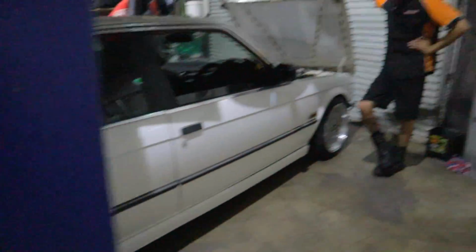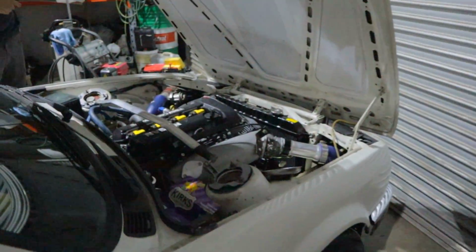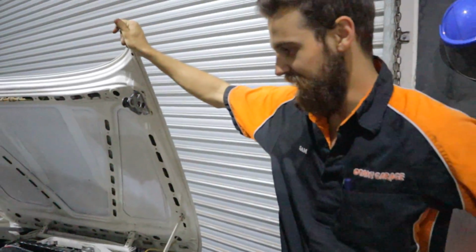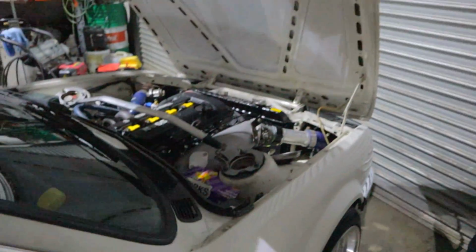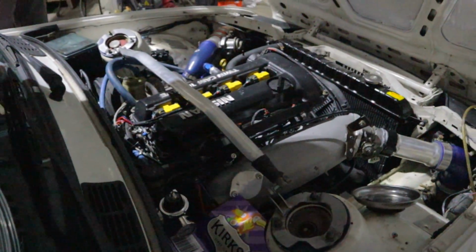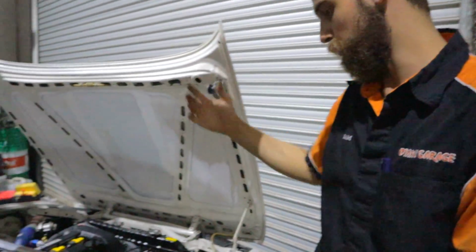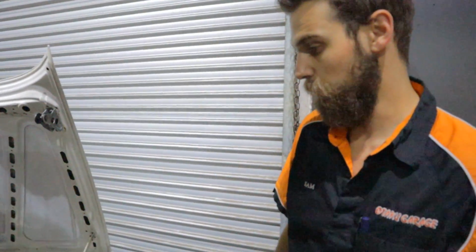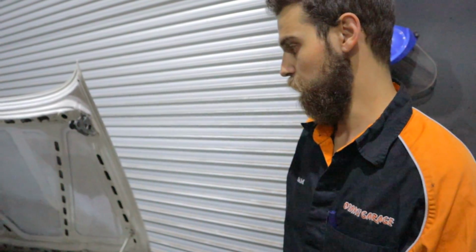So this right here, what was it again? Sorry, I know you just explained it to me, but please explain what this thing is. It's an E30 with an SR20DE plus T converted, but it was on dedicated LPG. So the new owner of this brought it in to get it swapped back to run petrol. So that's what we've been doing. New ECU, full harness. He wanted a fuel cell because he didn't want the factory one back in it. So I've just got to run hard lines up for the fuel and off to the dyno.